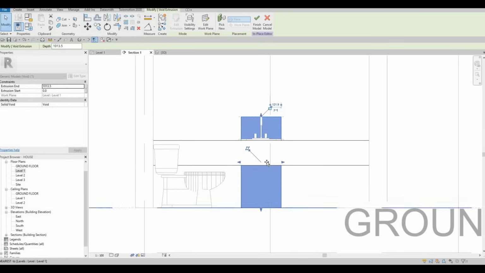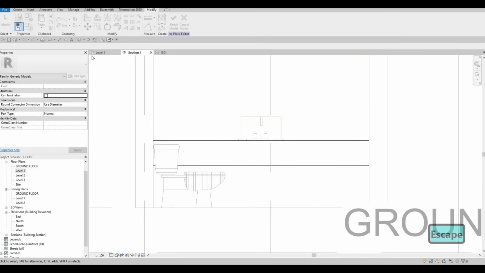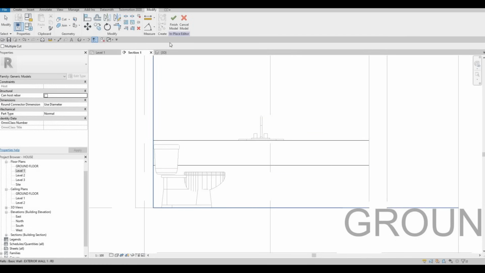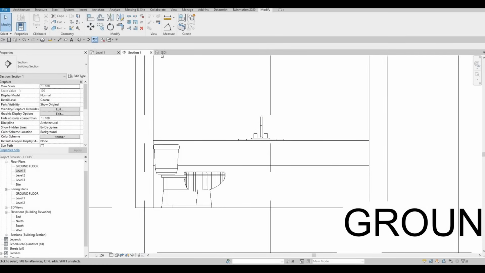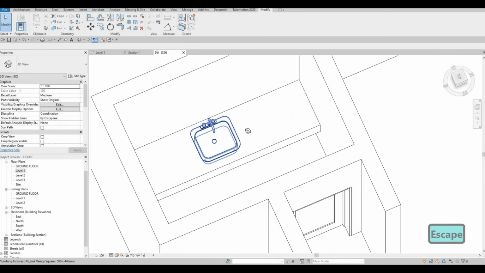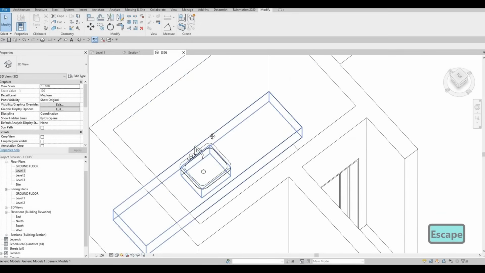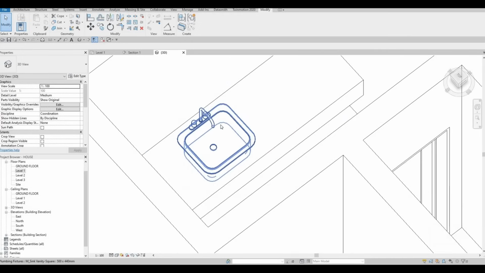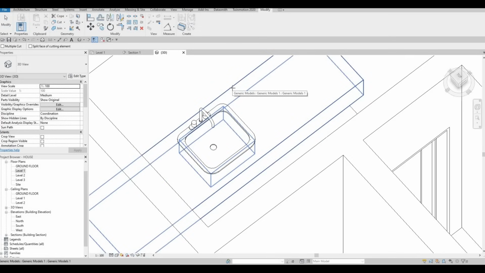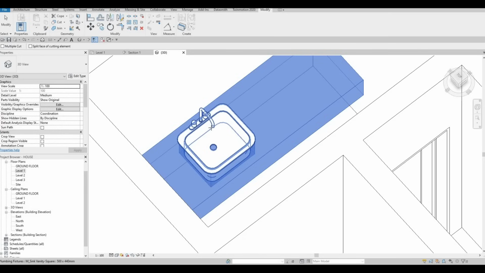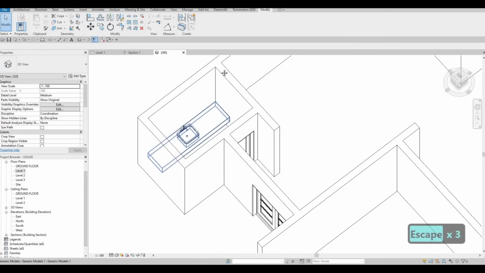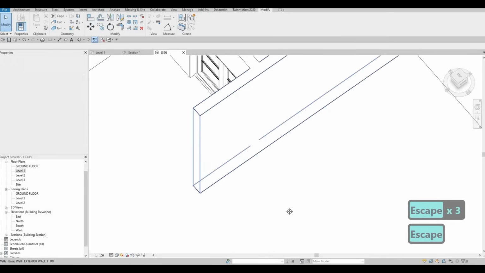I'm just going to pull it all the way up like that, and then I'm going to cut this one to that. So now it is much better. So we just forgot that part right there, that you need to click on cut, select the first one and then the void extrusion that you created. So now this one is visible.